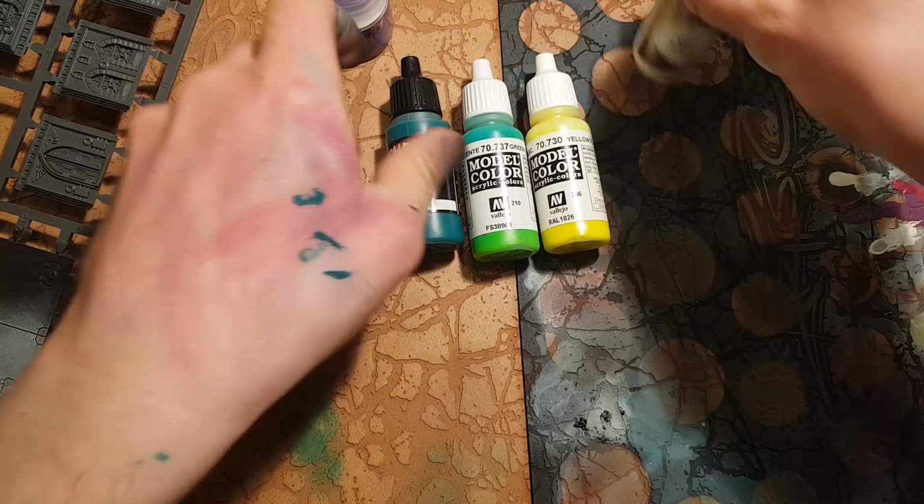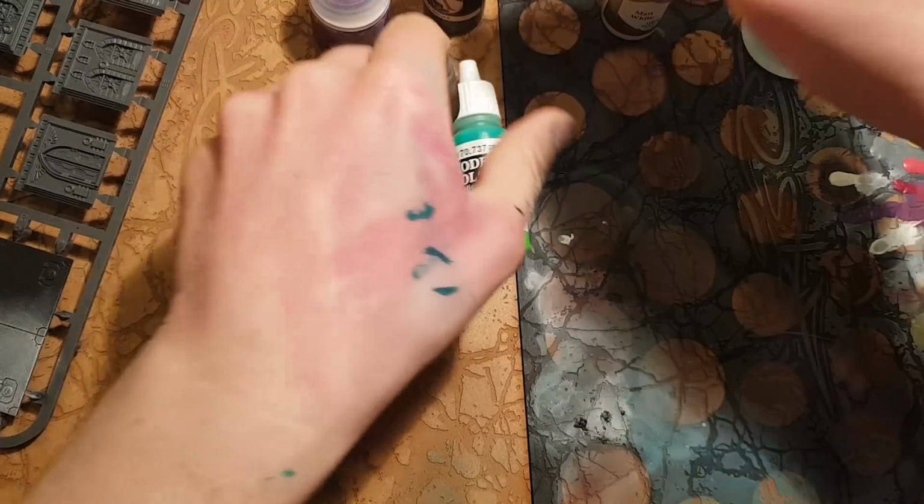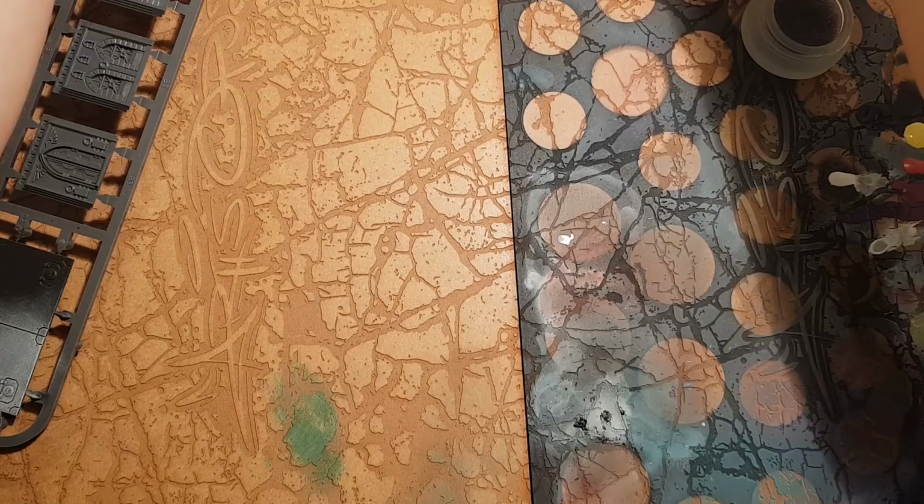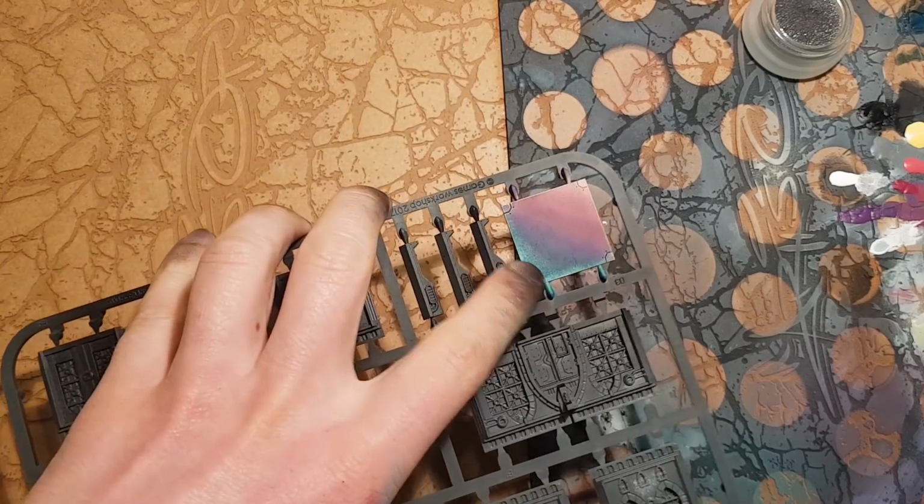You can also use inks. It's a bit more tricky with dry brushing, but it doesn't mean that you should avoid using them. You could put a mix of blue and green ink in with a color like the green that we used previously on this stuff and make it into a super vibrant turquoise. Stuff like that is absolutely achievable.